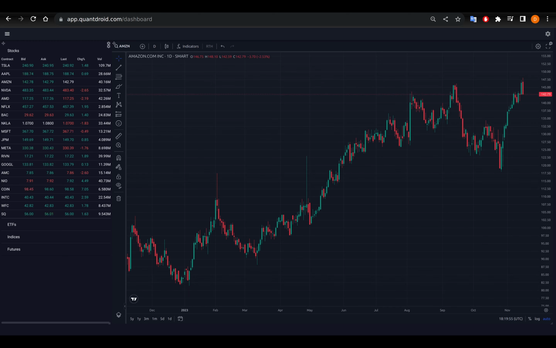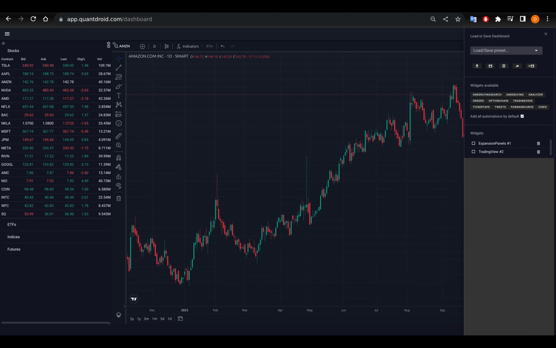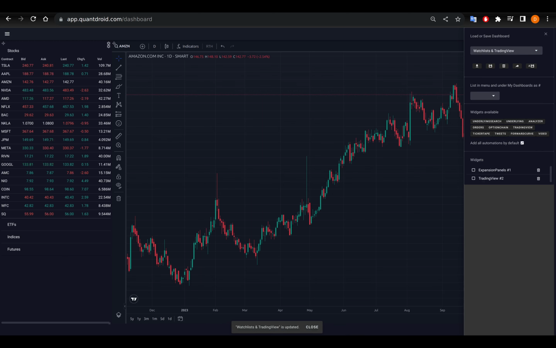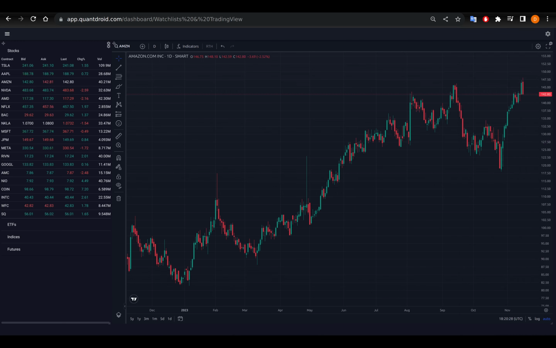In the dashboard configuration menu, you can save this dashboard under a name. When you click out of the right side drawer, this name will appear at the end of the current URL in the location bar of the browser. You may bookmark this page by this URL in your browser. Please note that this dashboard is saved under your private space at Quantdroid.com.